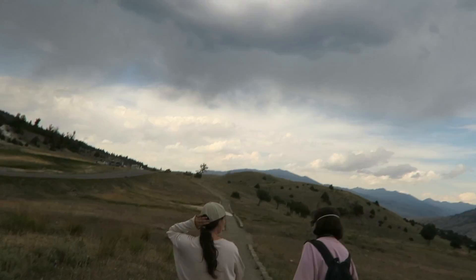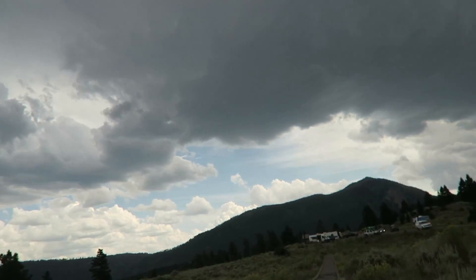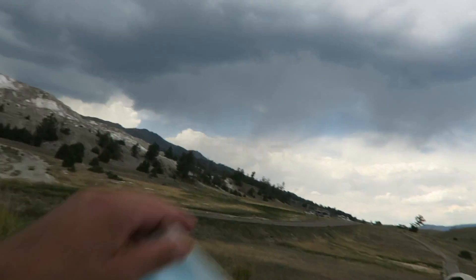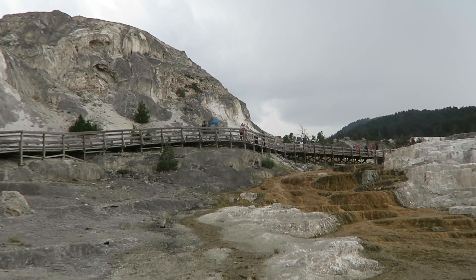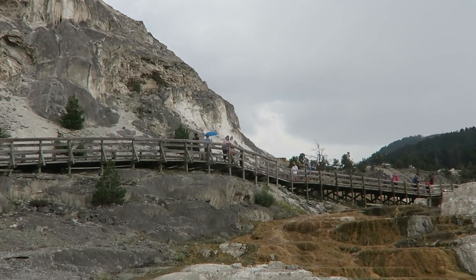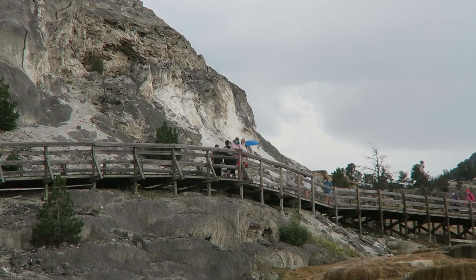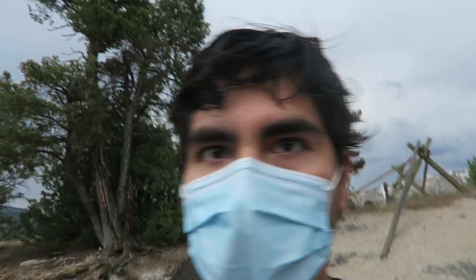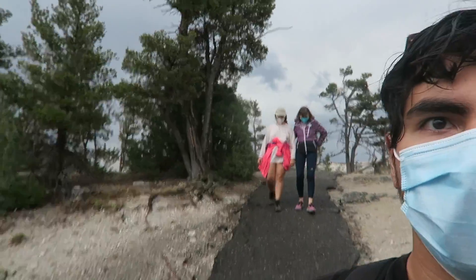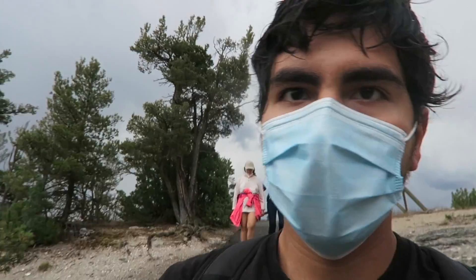We made it to Mammoth Springs — it was going to rain a little and we parked pretty far because it was definitely packed up there. After our sightseeing we went to Mammoth Springs, and at first I wasn't too fond of going there just because it was super north of Yellowstone, but I promise you it is worth the drive. The scenery is insane — it's definitely nothing like I've ever seen before. Hills, bridges, curbs, waterfalls — it is amazing.